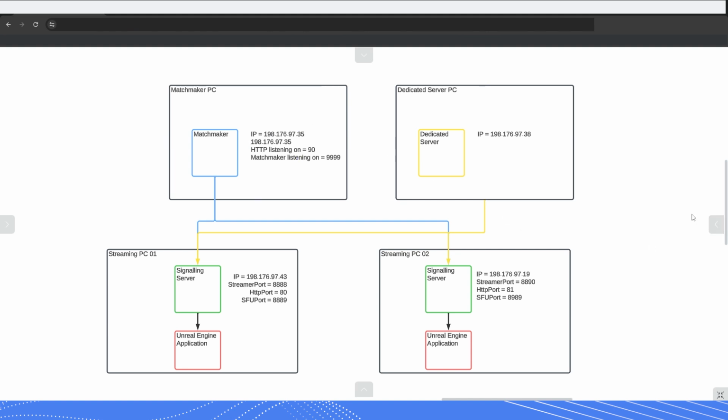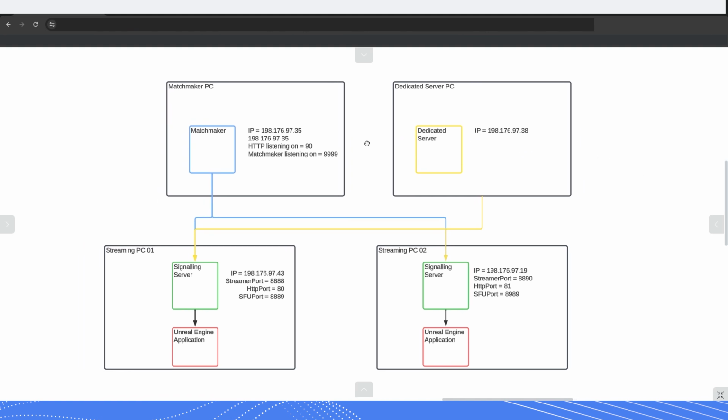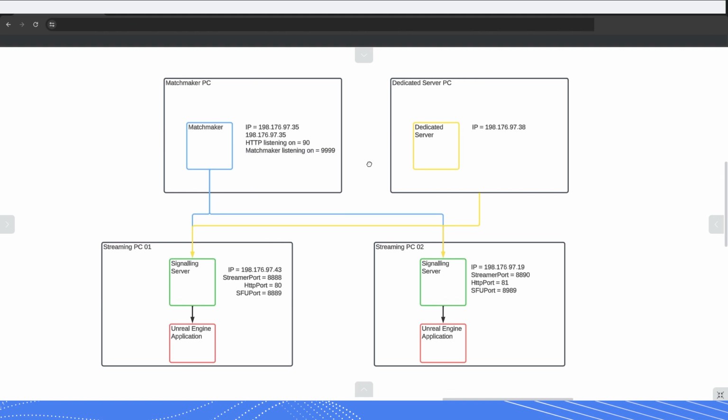Whenever you're streaming, it's kind of a standard to have static IPs for everything, or things can break. So just keep that in mind: every single one of your PCs should have a static IP if you would like this to be successful and consistent.